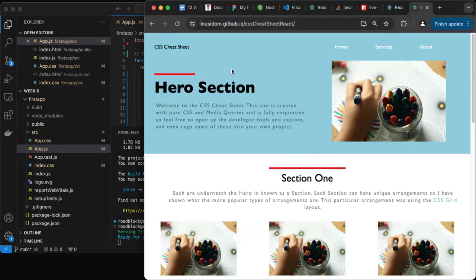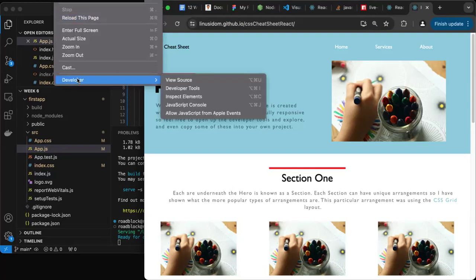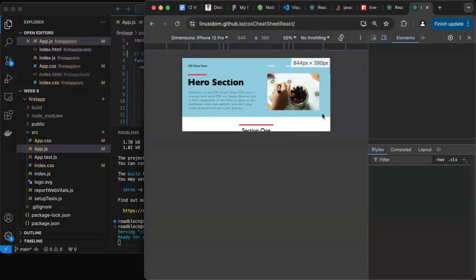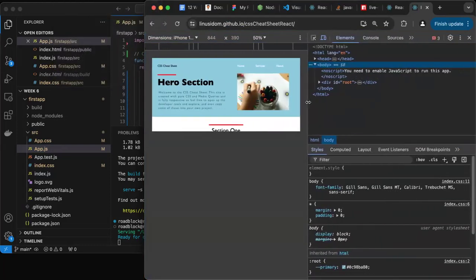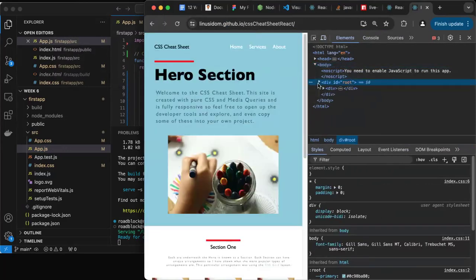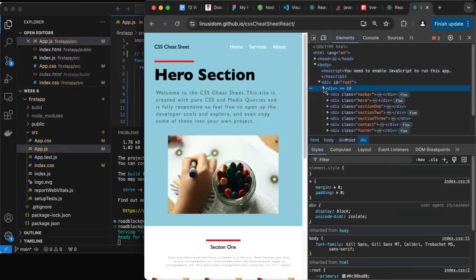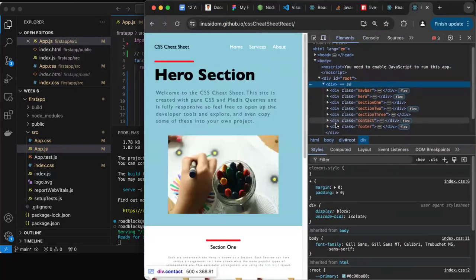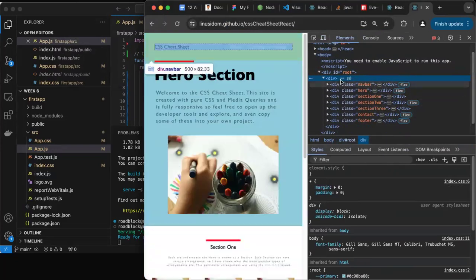And inside of here, we'll be able to see the developer tools, and this will look slightly different. So if I come in here, I see there's my "You need to enable JavaScript to run this app." I've got this div ID root. So in my mind, I'm thinking, hey, this is already a React app. Cool. And then inside of here, I've got my div and I've got all these sections here. So I've wrapped all this stuff in a React app.